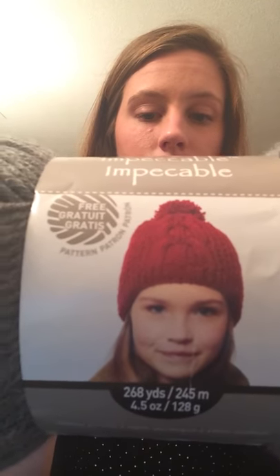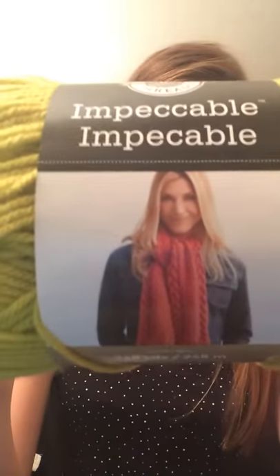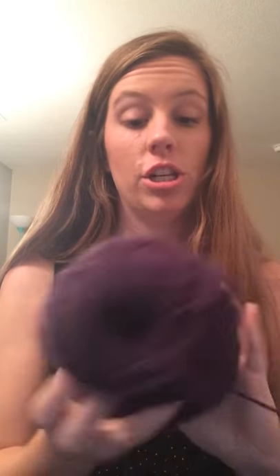Like most in-house or big box yarn brands and lines, there is a pattern that comes with the skein. This one is a cute hat, and then I have some other skeins to show you. This one is a really nice scarf — I would actually make this scarf. And just like normal, it tells you how much you need to get for it. I also have this purple one, which has a cowl — I think that's a really pretty one. The patterns are relatively nice. I know a lot of times I look at patterns and it looks like something out of the 80s or early 90s, like who's going to make that weird blocky sweater?